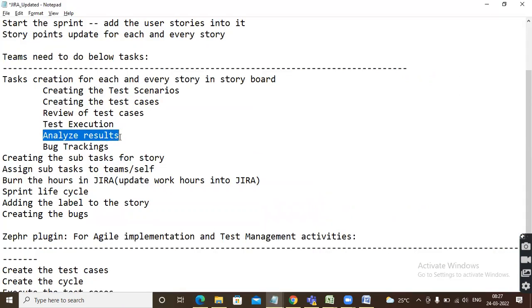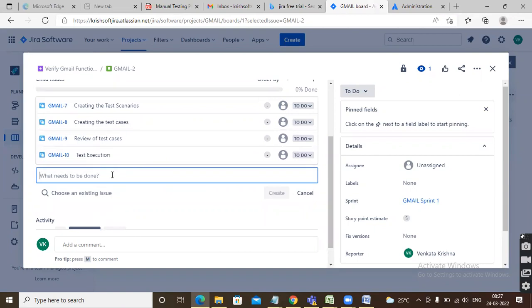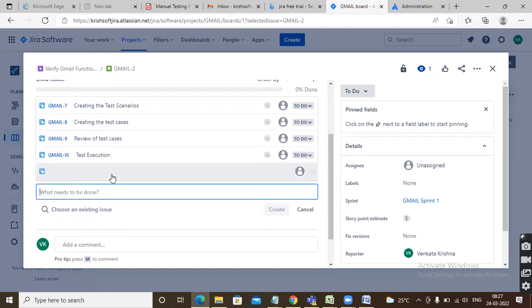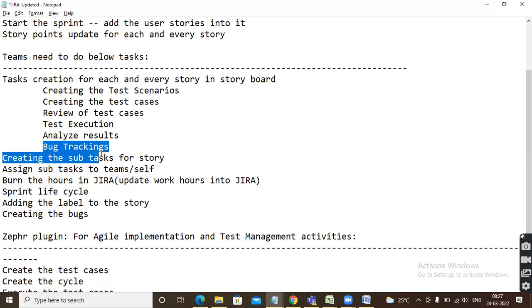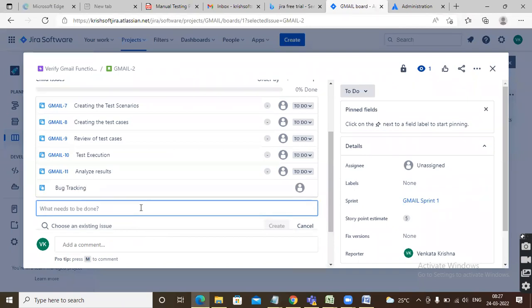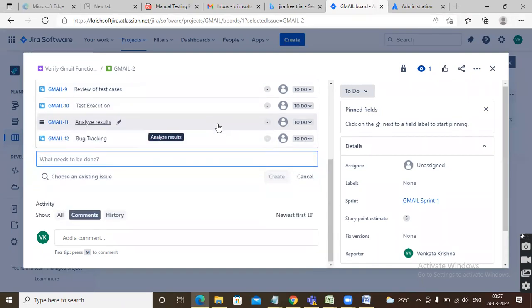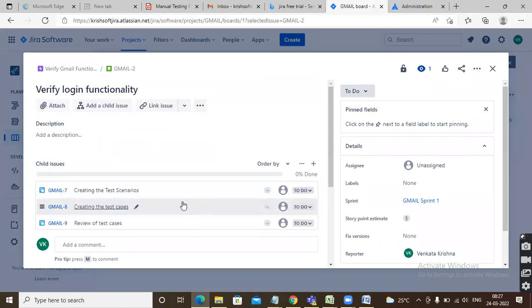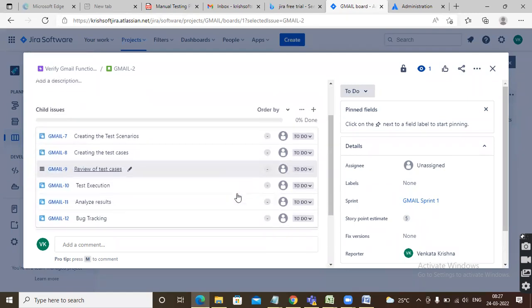Test execution, analyze results, bug tracking. Okay, these are all the subtasks which we created for this user story. Done. Subtasks are created successfully, guys.